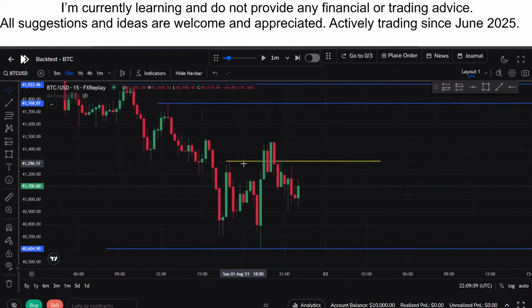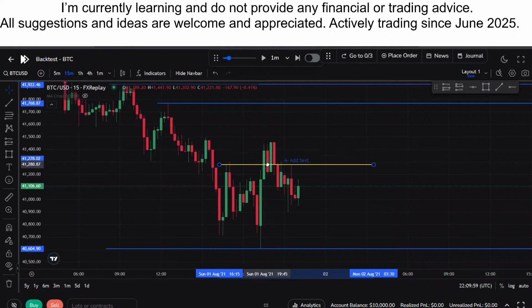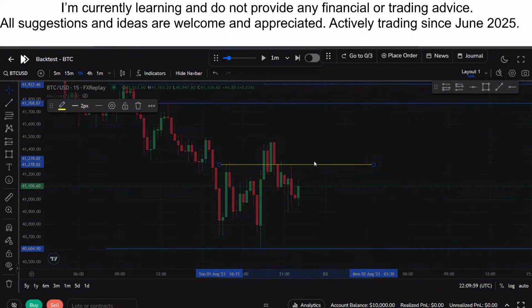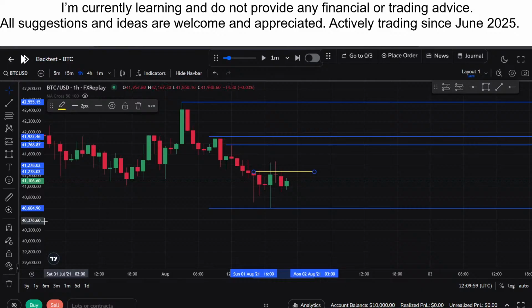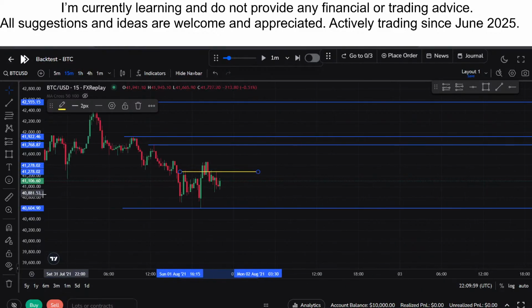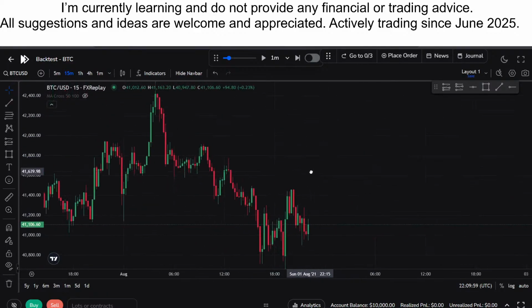Yeah, so there was a break of structure, but I was not comfortable entering the market. Now I will put another break of structure. According to the rules, I think this one is already the break of structure. I don't know. Let's check in the 1 hour chart. Let's not see the 1 hour chart. Let's just check in the 5 minute chart. I'll just delete everything now.